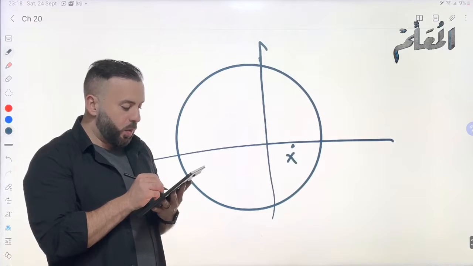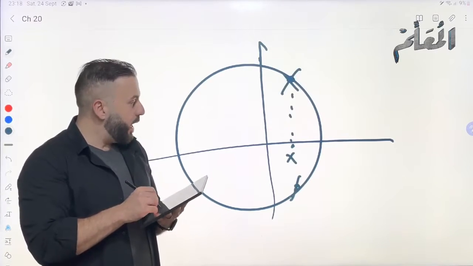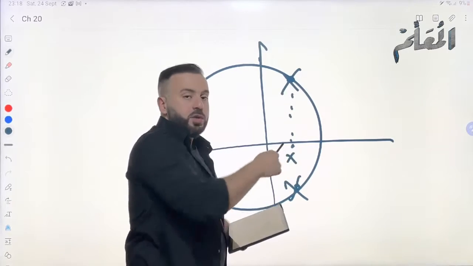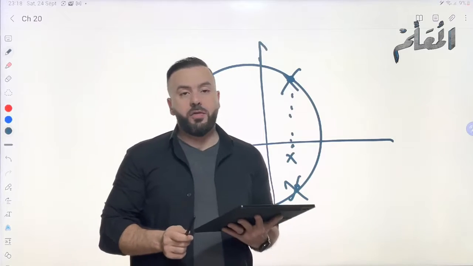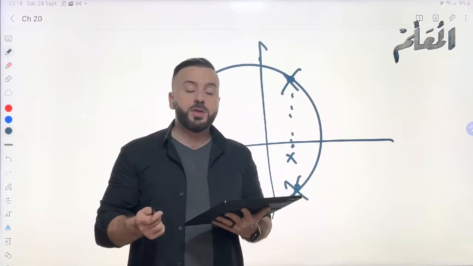As an example, if you can see here the circle, let's go deeper. Let's say x is equal to 1. x is going to give me this point and this point, this y and this y. Since one value of x gives me two values of y, in this case this is not a function.